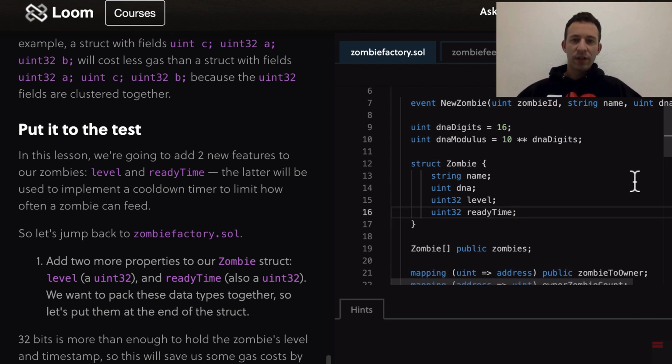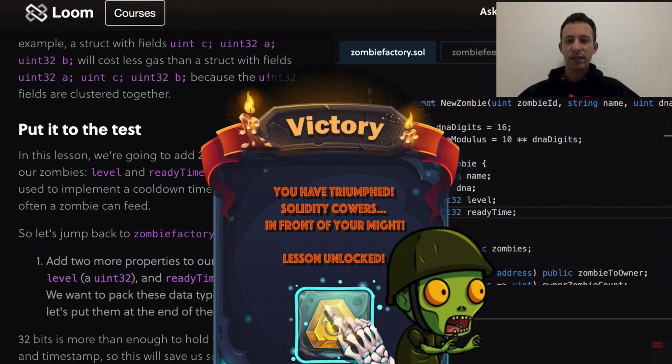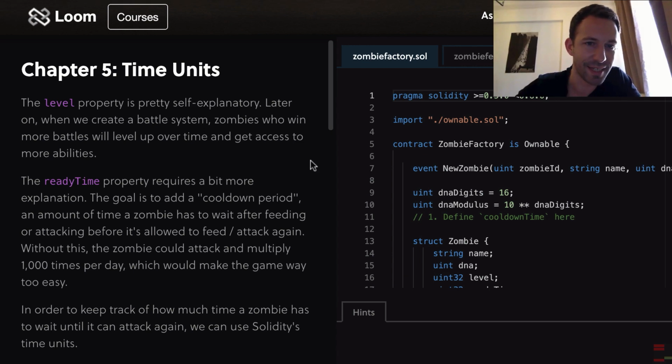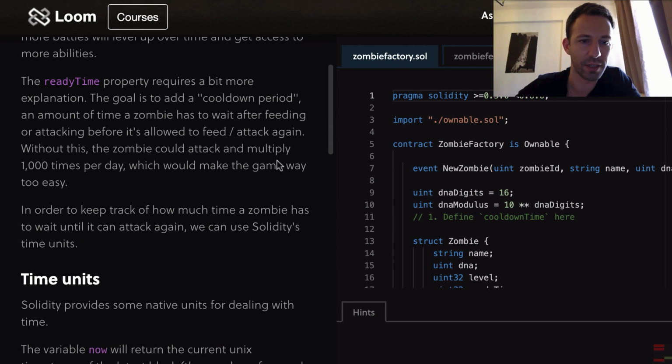In this case, Solidity will be able to pack these two variables in a single slot because they fit in a single 256-bit slot. Okay, so let's check the answer. Yes, this is correct.